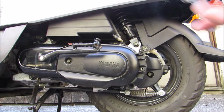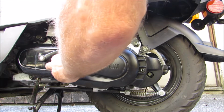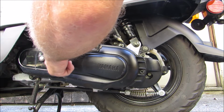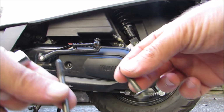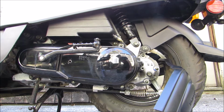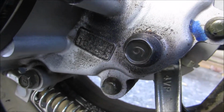Okay, there's one. We've got another right here. Okay, there's a long one and a short one. Long one goes here, short one in the back, and the cover just comes right off. Luckily, you don't have to take anything else off. It looks like where we need to go is right here.